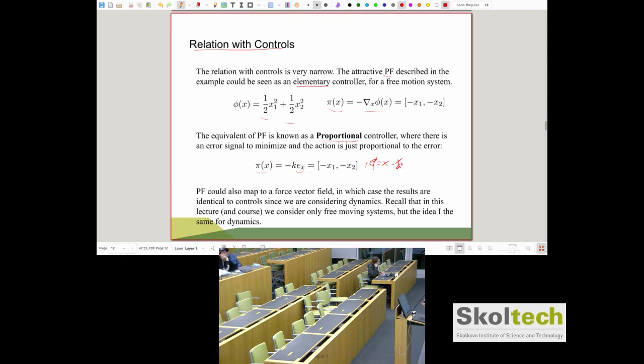Okay? So controls does the same thing. It's not talking about optimal cost-to-go function or whatever. It's just saying, look, you have an error, and you want to minimize the error. But in the end, this very simple approach results in the equivalent thing. The explanation requires more elaboration, talking about vector fields and many other things, and optimality. This one is, okay, just reduce the error. Controls does a lot of other things, right? So optimality is also an issue here, and again, I'm not going to go a lot into this, but just for you to know that these things sound familiar because they are solving the same problem.